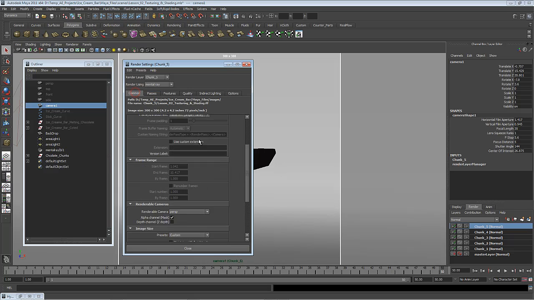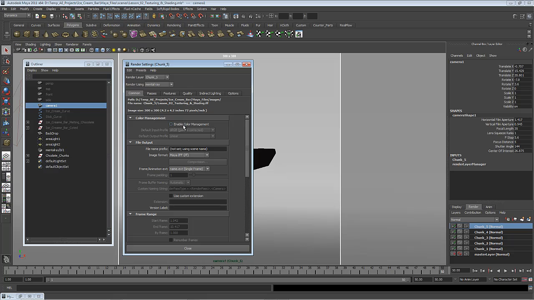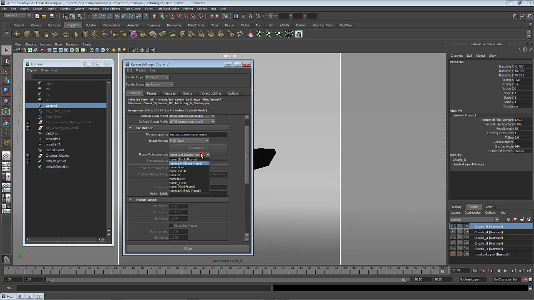What else? We'll go back to common and we want to enable color management. The default input profile is sRGB and the default output profile should be sRGB as well. The image format I'm going to use is PNG. I'm going to animate, with name, number and extension, and frame buffer will be free for me.